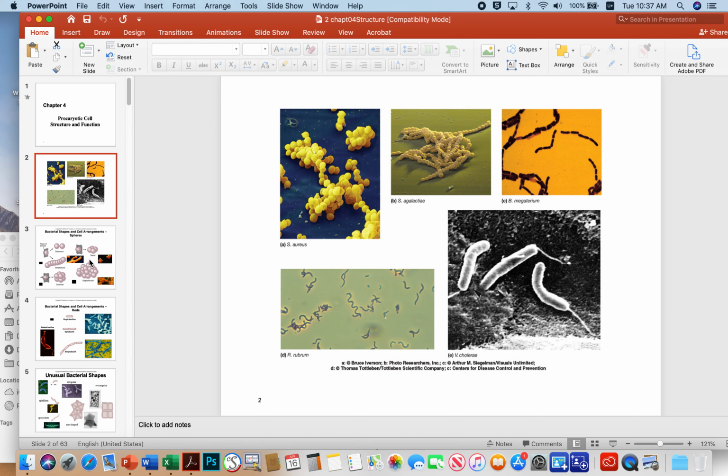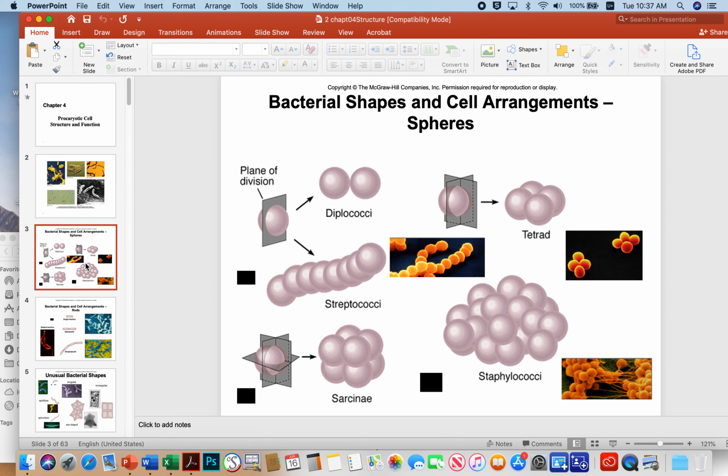And so again, I'll show you some of these things in greater detail, but some of the common shapes and arrangements. So these are the spherical microbes or coccus-shaped microbes. So an individual round cell is a coccus, and two of them together is a diplococcus. When you put them together as a string of pearls, that's a streptococcus. But if they're in packets like this, a packet of eight, that's a sarcina.